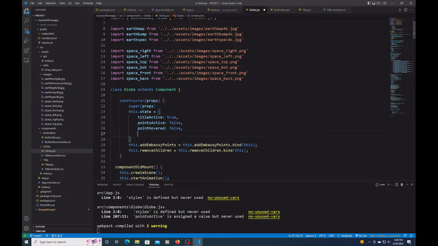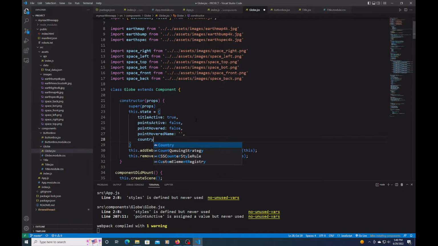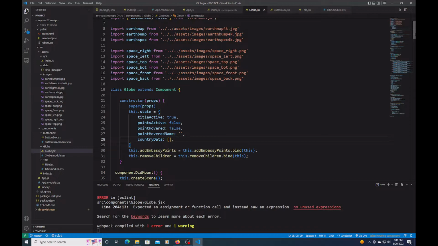And then I want to get the pointHoveredName. And then I'm going to get the country data.